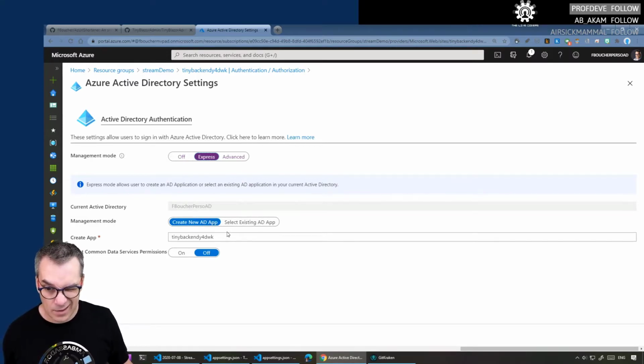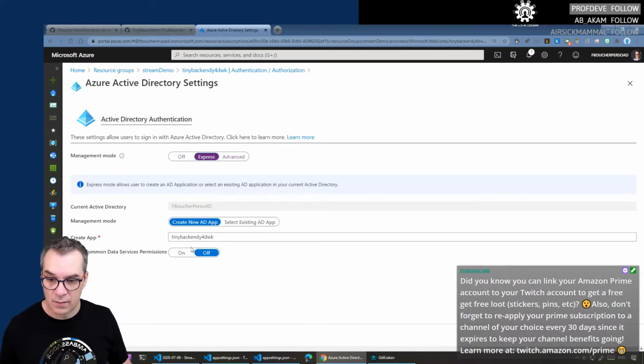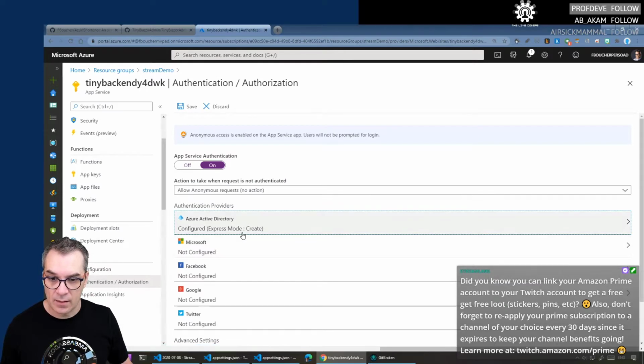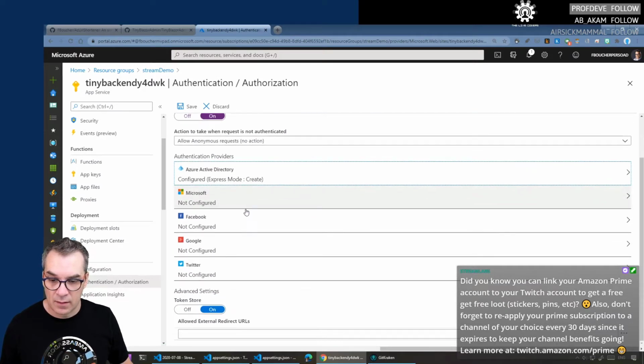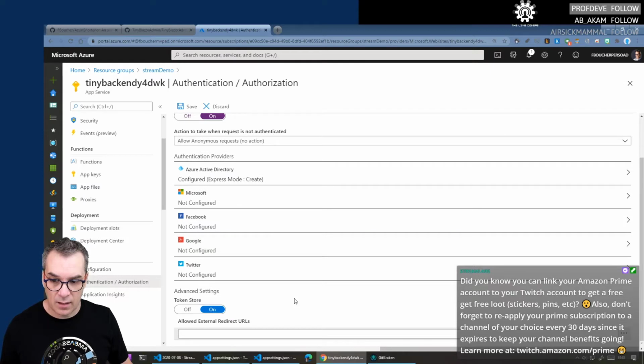Yes. Grant command. I think that's it, right? Say OK. And token allow external redirect. Save.